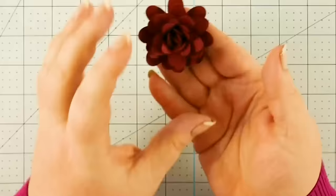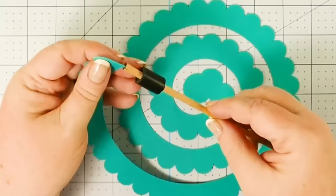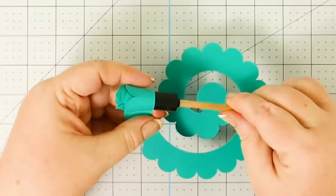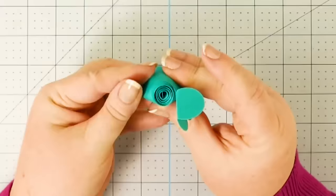Now, for our third Cricut flower, I'm going to switch to using my homemade quilling tool. So this is just a dowel with a slot at the end and some electrical tape. What I love about this tool is that the electrical tape acts as a guide for the bottom edge of the rolled flowers. So it can make it easier when you're rolling up your flowers. They're less likely to slip down on you. When you get to the end, you're going to want to take a look at your flower and see if it needs to be unrolled a little bit. In this case, it looks good. So I'm going to go ahead and glue it up.